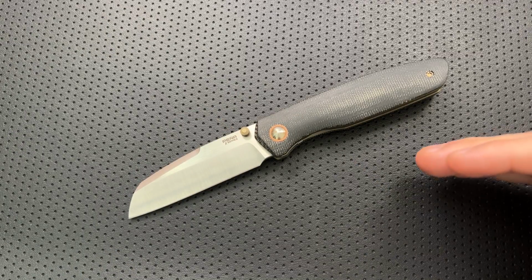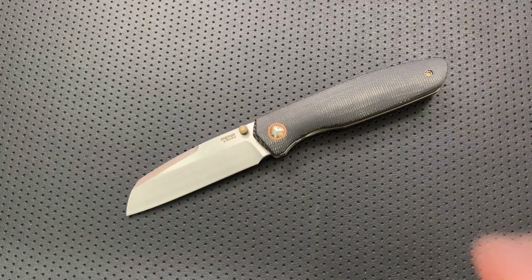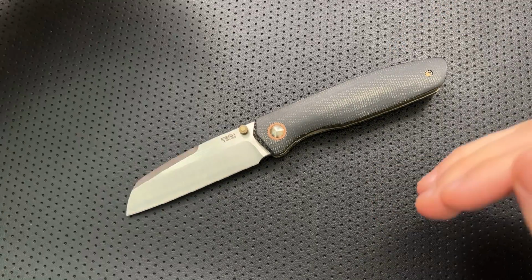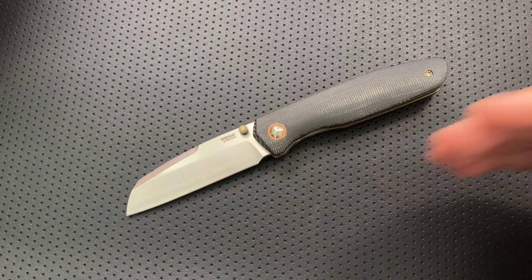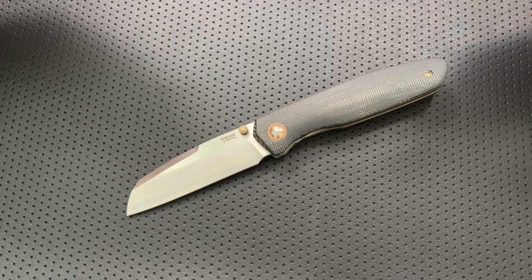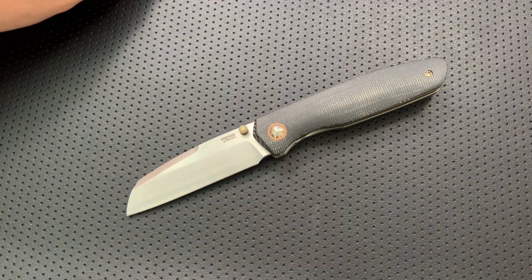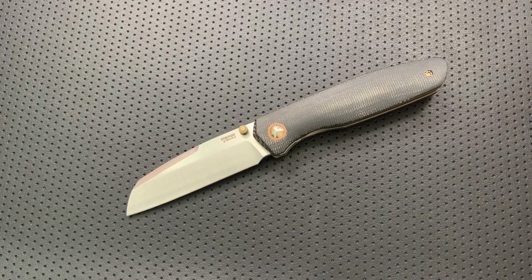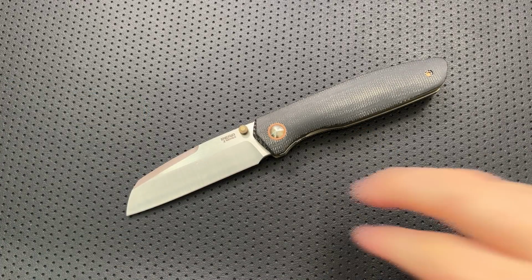You got all kinds of options there. But none of those options out there are going to have this particular look, this particular style, this set of aesthetics and accents, which make this a very interesting and very cool blend of traditional and modern and also a little bit of military. It just feels really, really cool. And so that's my conclusion here. This is a knife that is really, really cool and also happens to be a great everyday carry tool. So if you're loving the look and you want a nice little tool to go with, then I could very easily see you saying bravo to this little guy. But otherwise, I can see you marching right on past.